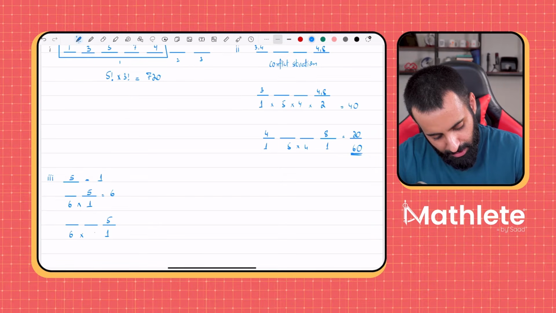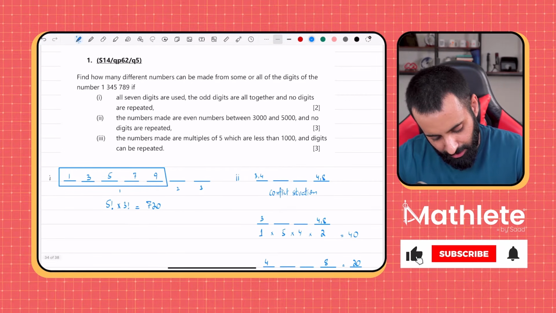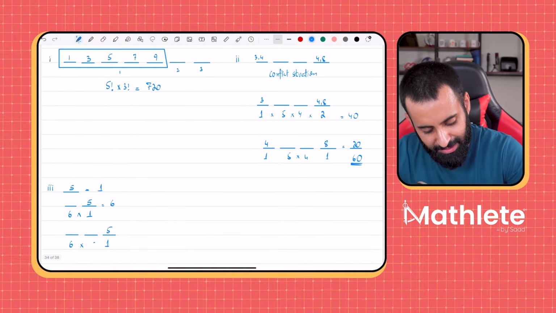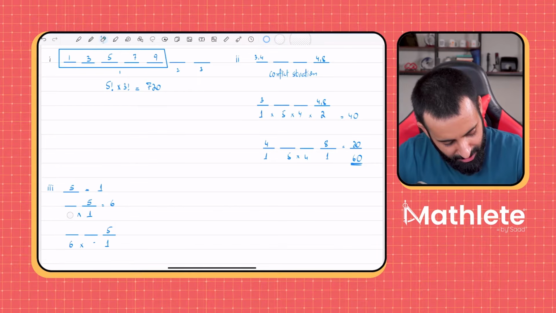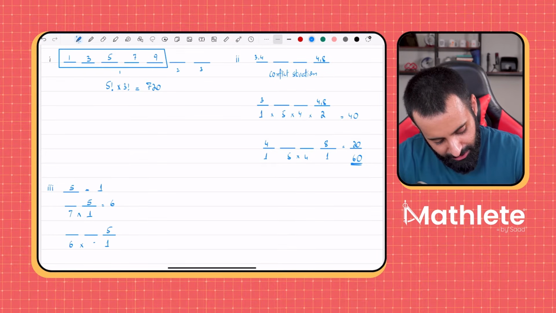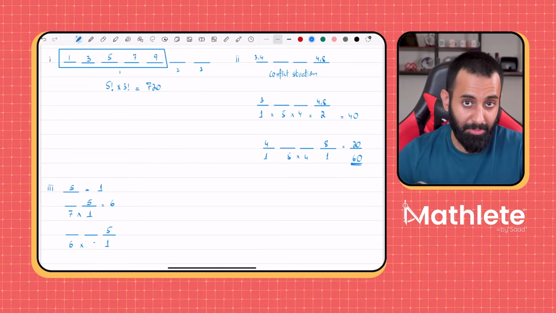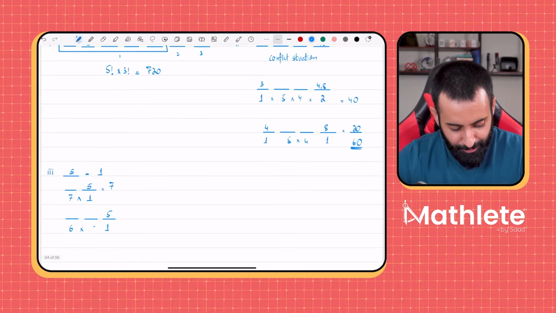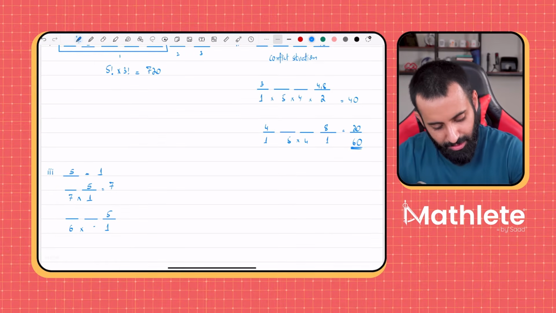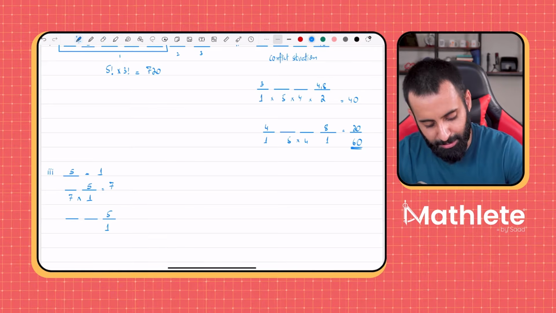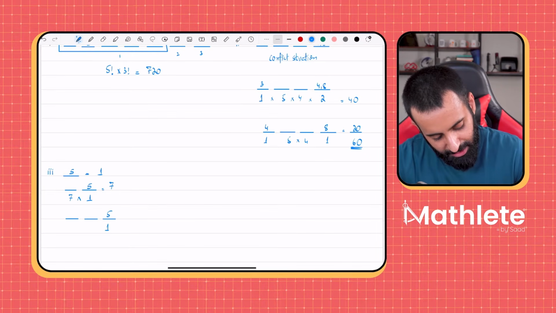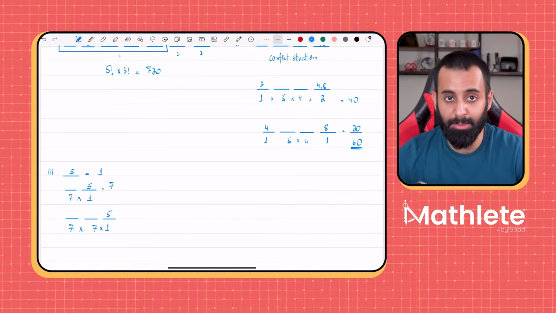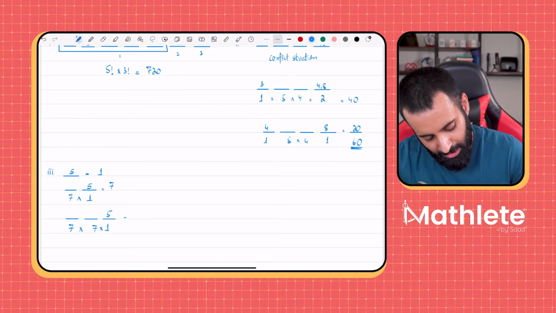And after 6, we can have, okay, now here's the thing. Notice that the question actually said, no, correction. The question said that digits can be repeated. So that means a small correction. We're going to have 7 over here because although 5 is gone, we can still repeat the digits. So that means this is going to be 7, not 6. If we fix 5 in the last place, then for the first digit we have 7 options, and for the second digit we also have 7 options because the digit can be repeated. Okay, so that's an error I made earlier.